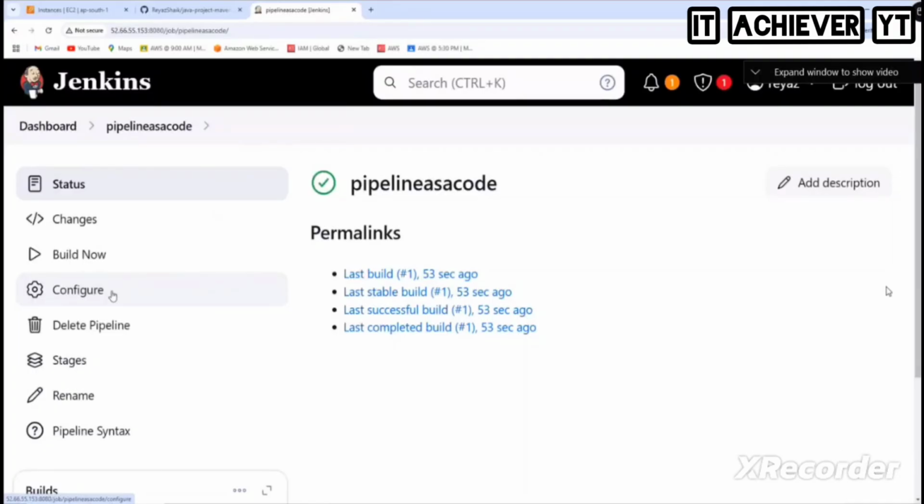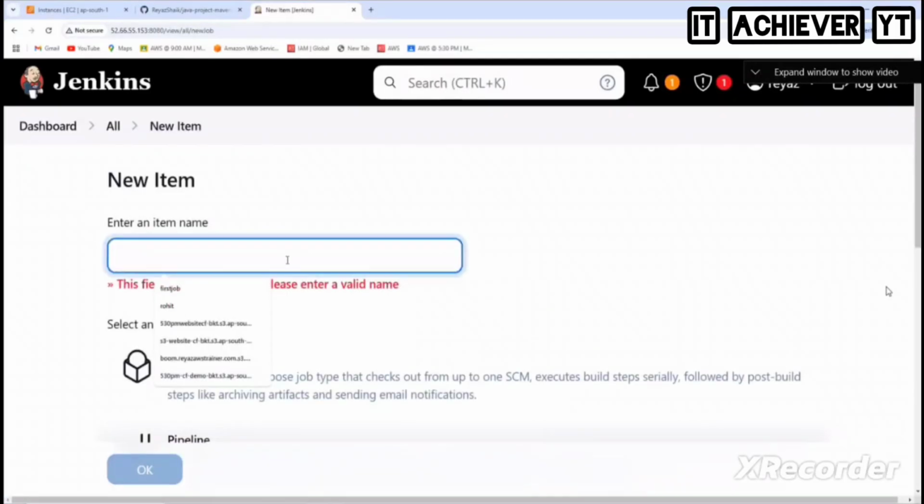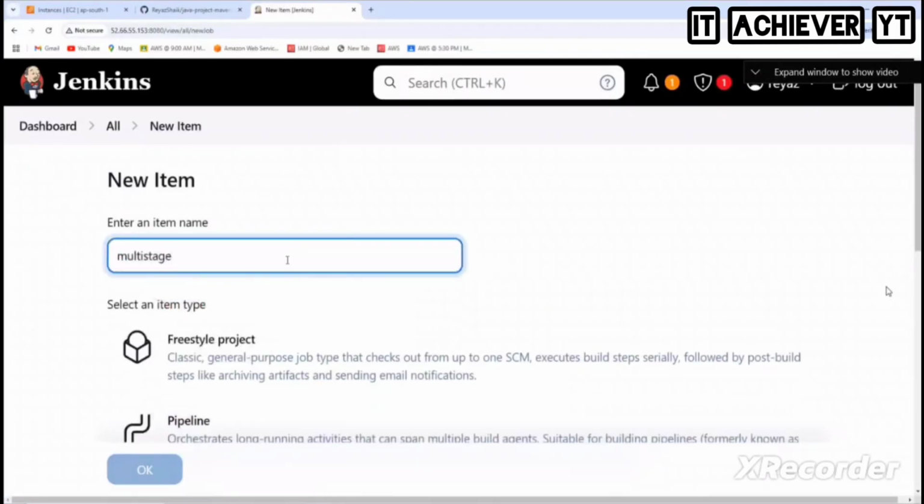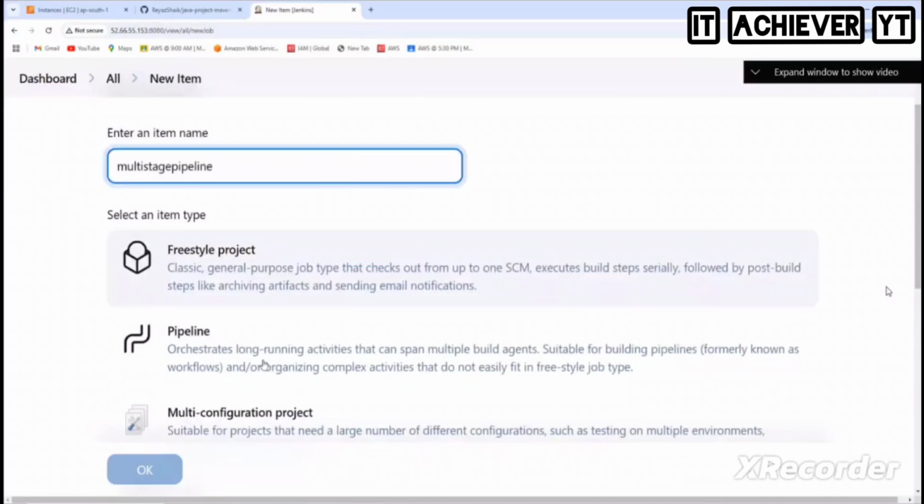So what I did is simply I wrote all this, compile, test, clean, package, everything in one, right? Now I divide into two stages. In first stage, what I do? Git, and then I'll do compile. In second stage, what I do? Test and then package. What is that called? Multi-stage. What is that called? Multi-stage pipeline. Which one here?